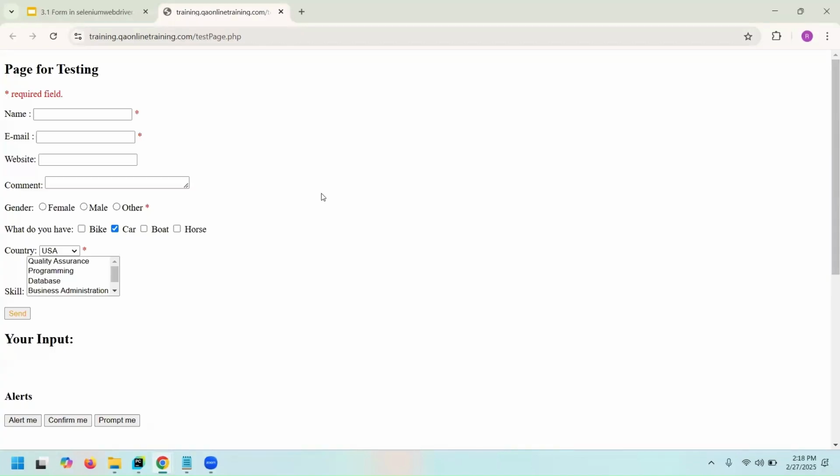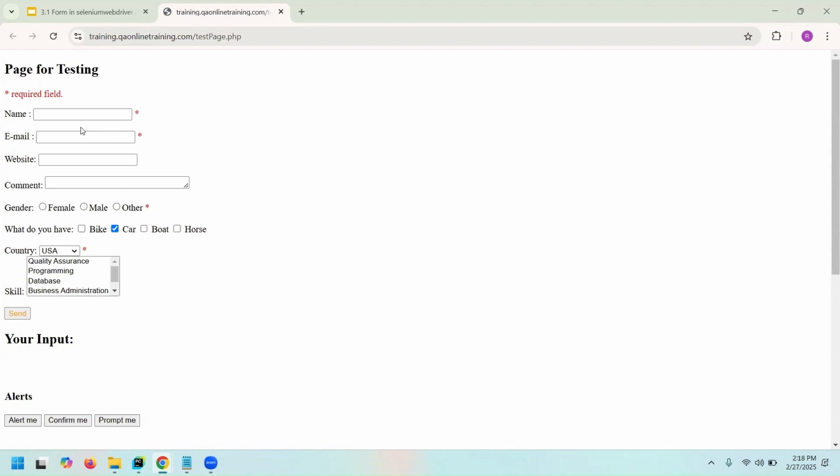In this website, we will try to send values to these fields: name, email, website, comment. So only to these four sections we are going to pass values. Later in the example, we will talk about the radio buttons, the checkbox and all. So right now, we'll focus on these four sections.